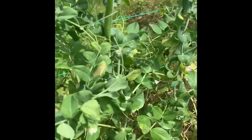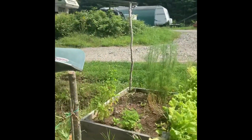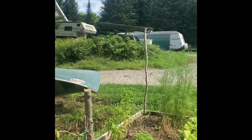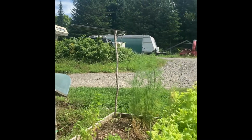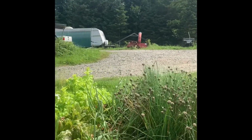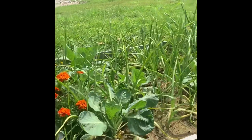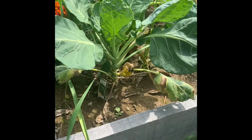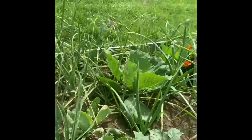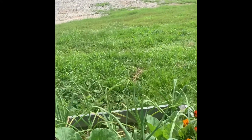Some more. This was the first batch of peas I planted quite early. I've got quite a bit off of here. Now this one I have a bunch of herbs in, spices, dill, basil, parsley, oregano, thyme, sage, lettuce, some bunching onions, and the chives. And I have some Brussels sprouts trying to make something happen. We'll see how they do. More garlic and some cabbage. Ran out of room, so we're just putting anything wherever we could.